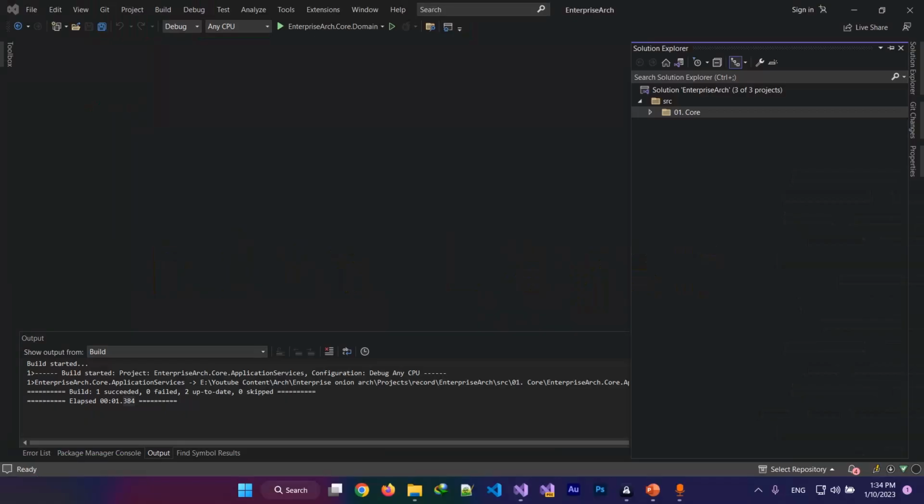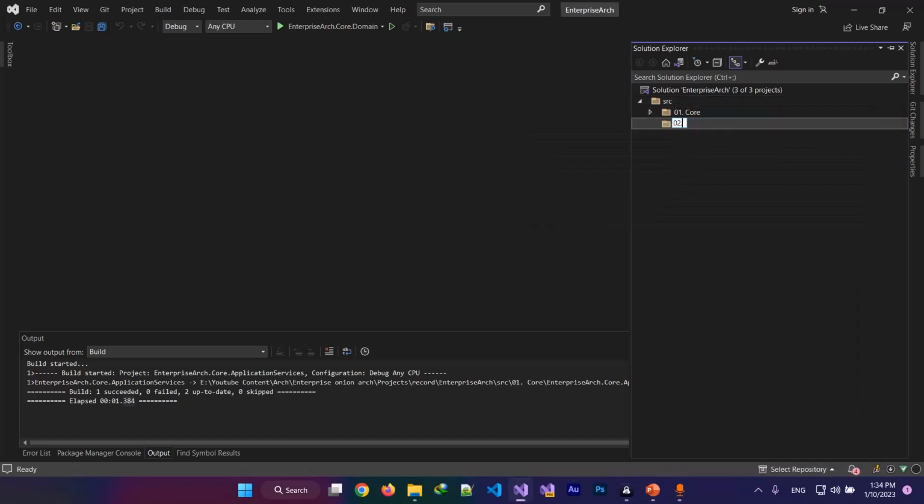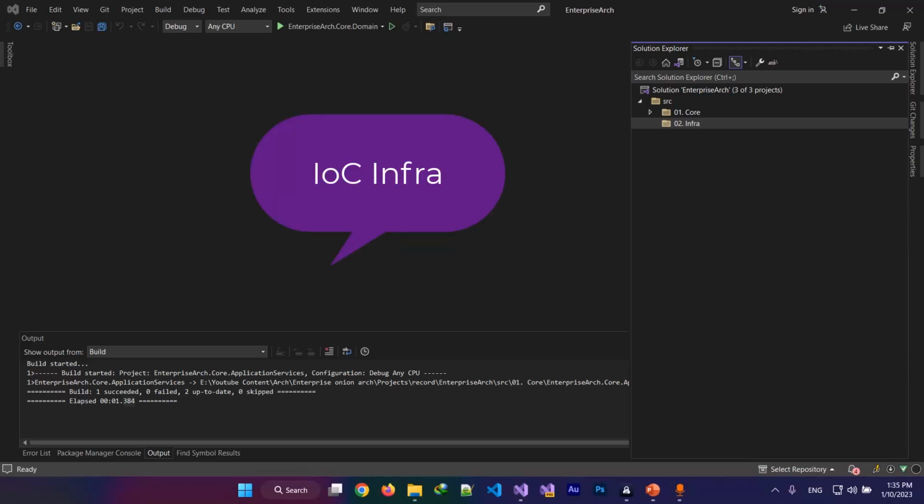Okay, I'm going to create a solution folder named infra. It means infrastructure. So you have tools infrastructure, you have data infrastructure, you have IoC infrastructure, and another bunch of stuff that you want. So for your communication with the other world, just see which purpose you are working with.